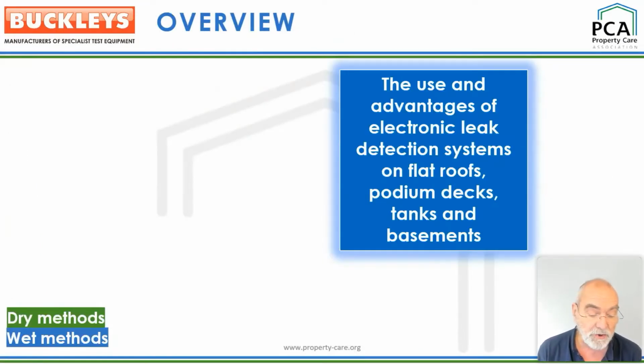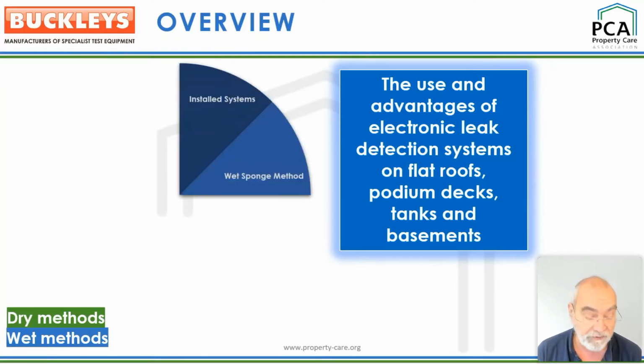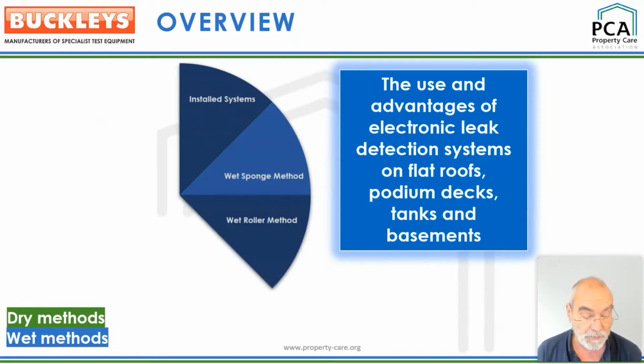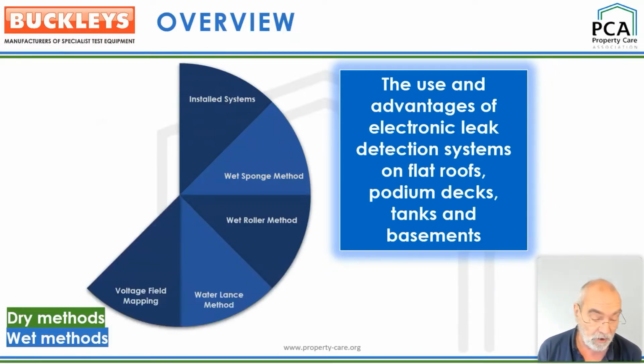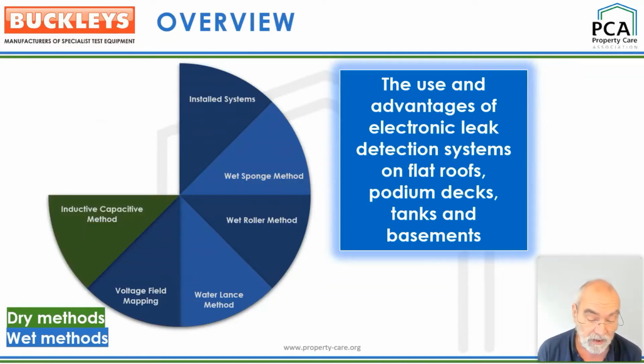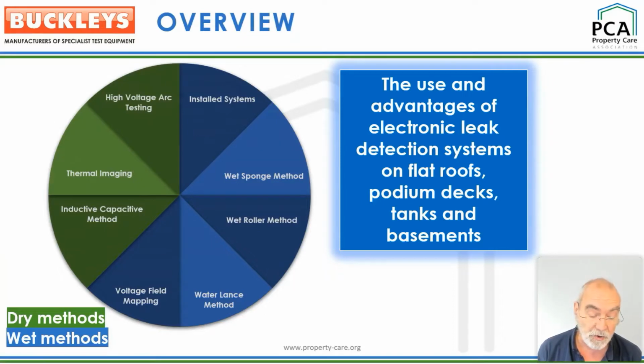Today, we're interested in electronic leak detection as applied to the waterproofing of buildings, both the roofing and the structural elements, such as podium decks and underground spaces. I'm going to outline the key technologies that are used. You can see them here on the slide, and I'll talk briefly about each one of them. There'll be a couple of very short videos that will show two of the technologies in action. Finally, I'll summarise the strengths and weaknesses of the different approaches.